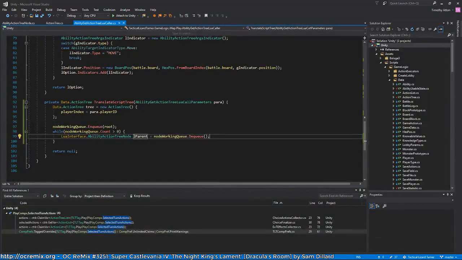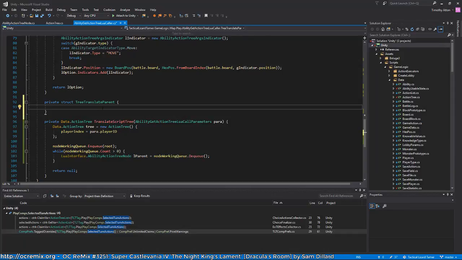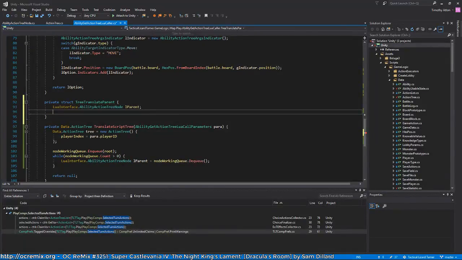So I think this is slightly more complicated. Let's make a structure here. Struct tree translate parent. And so we'll need to keep, I think we'll actually have to keep the Lua interface and a reference to the corresponding game data interface. Another way to do this is if we could somehow flatten out the trees. But that seems like too much work.